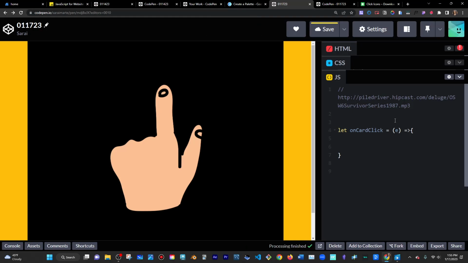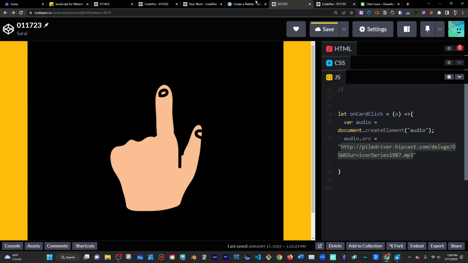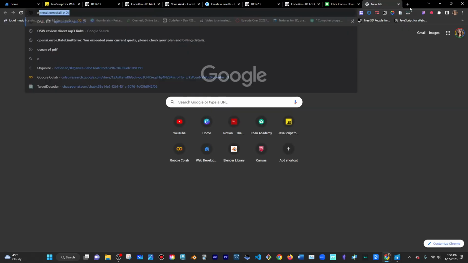What we need is the audio. So when I click on this, I want there to be a new element created. I'm going to say var audio is equal to document dot body. Is it document dot? No, it's document dot create element, because then we add it to the body later. And then it's going to be the audio tag. And then on the audio tag, we could set source equal to this link right here, which I got from, where's the website? Did I close the website? Of course I did.